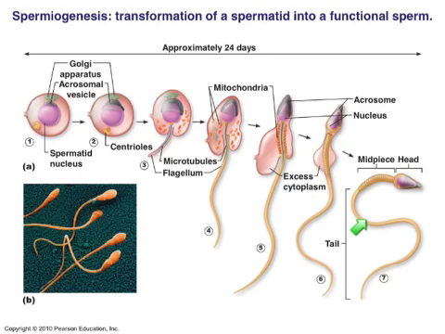First, you need to have the formation of the acrosome. Remember, the acrosome is that little bag of enzymes that allows a sperm to penetrate the egg. You also need to lose the cytoplasm, so excess cytoplasm is gotten rid of. You need to grow the midpiece and the flagellum.